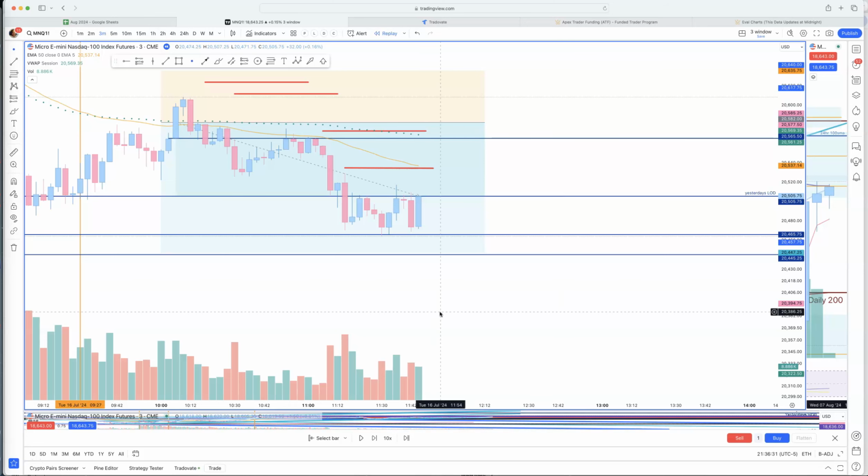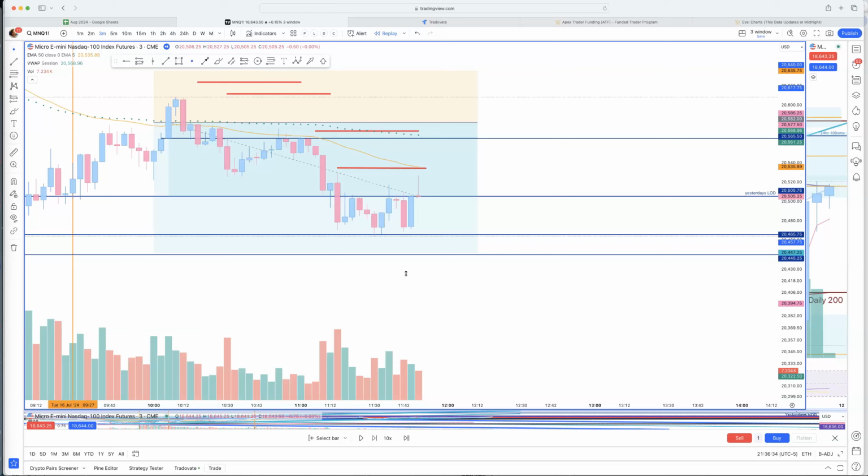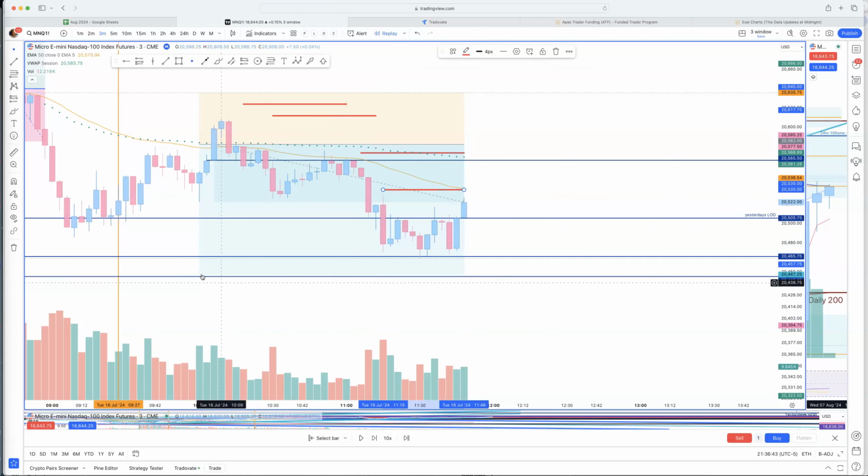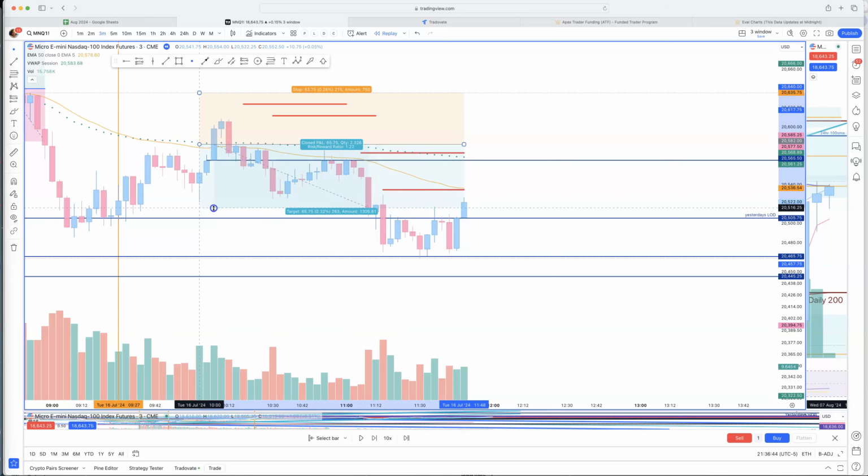One more candle, and then I'm gonna get out. Yeah. So I'll be out. I'm not even gonna let it hit the stop. I wouldn't do that in real life. And so basically, somewhere on this candle. So really, I don't know.